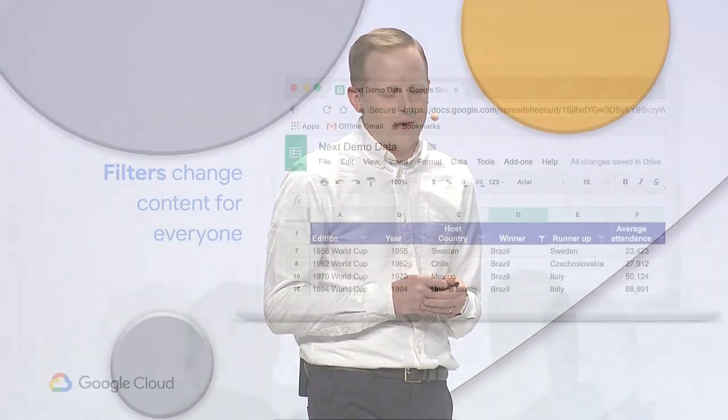When you filter, when you sort, that view persists and will be what any future visitor to the spreadsheet sees when they enter. Really great if there's some splice that everyone at your company cares about, or everyone that's going to enter that spreadsheet cares about, and you can kind of persist that view for them.